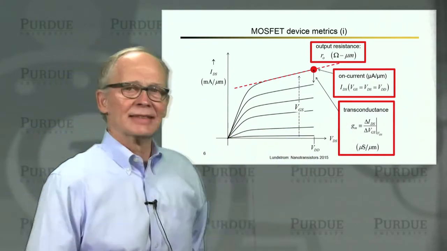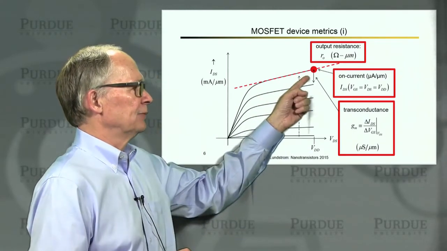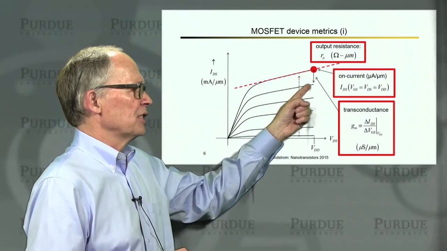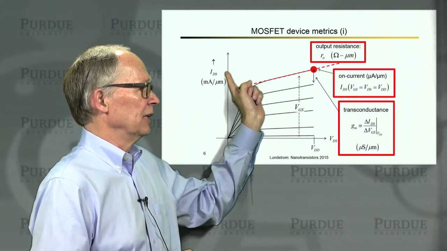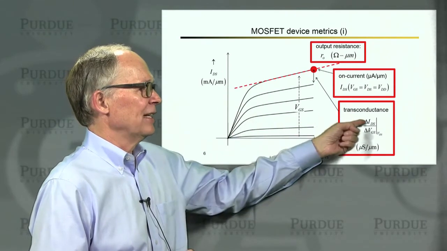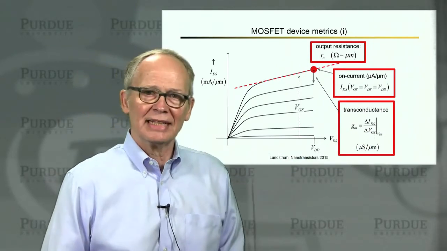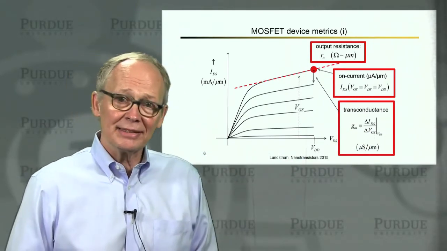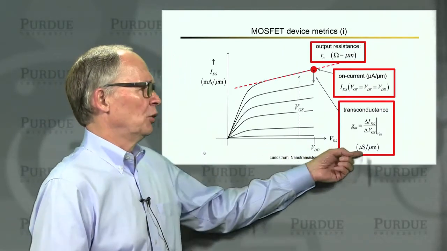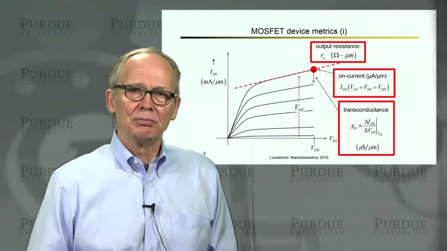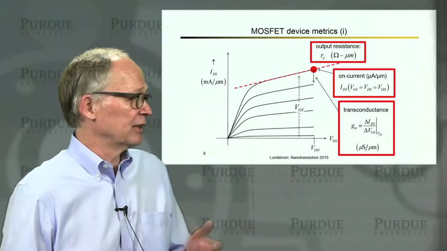Now, transconductance is another really key figure of merit for a transistor. The transconductance is basically, if we change the gate voltage, if we increase it a little bit, what is the increase in the drain to source current? So it's delta drain to source current divided by the change in gate voltage that produced that delta. So the units are Siemens, but remember everything is being measured per micrometer, so we typically quote these numbers in microsiemens per micrometer. If you have a transistor that's twice as fat, you'll have twice as much transconductance.